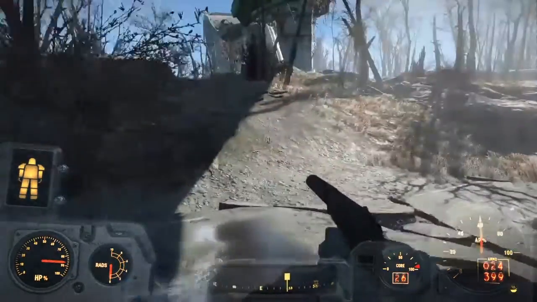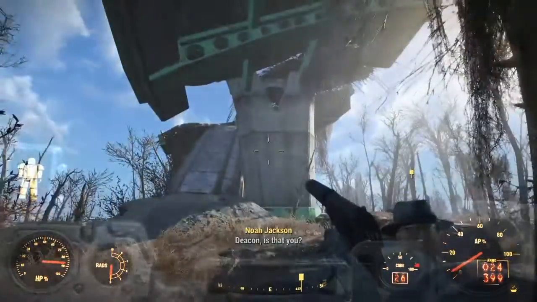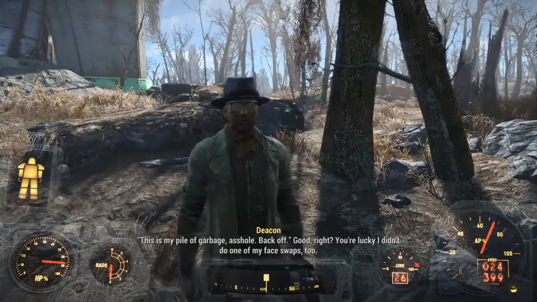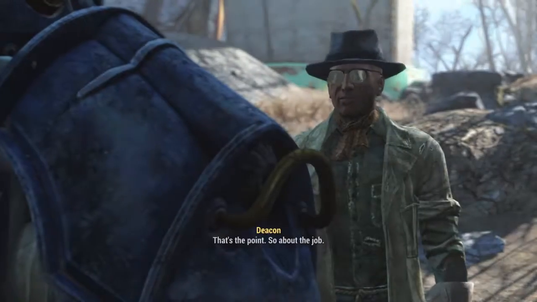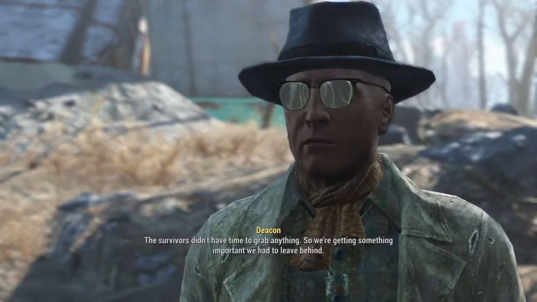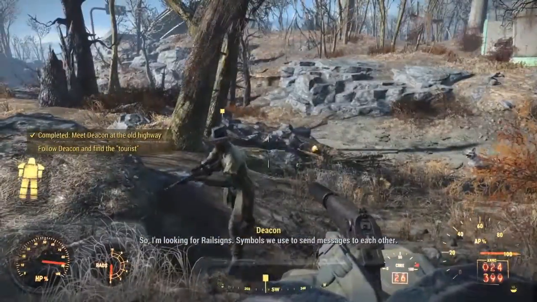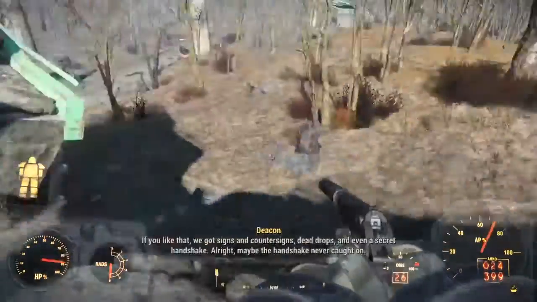You did not last very long, my friend. Hi, Deacon. How you doing, buddy? Hey. Deacon, is that you? Like the disguise? It's Wastelander camo. This is my pile of garbage, asshole. Back off. Good, right? You're lucky I didn't do one of my face swaps, too. I almost didn't recognize you. That's the point. Our old base was... There was a disaster. Our survivors didn't have time. Right. Let's find it then. We got a tourist nearby. Now, I'll take care of it. So, the rail sign. Symbols we use to send messages. Dead drops, even a secret handshake.